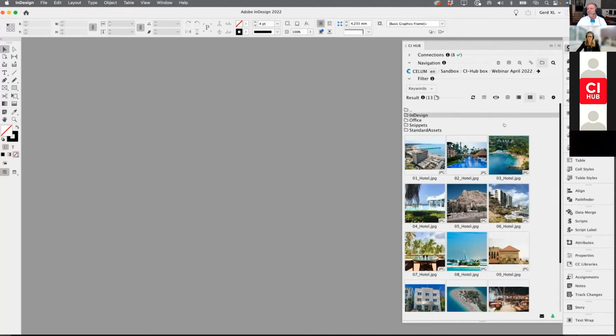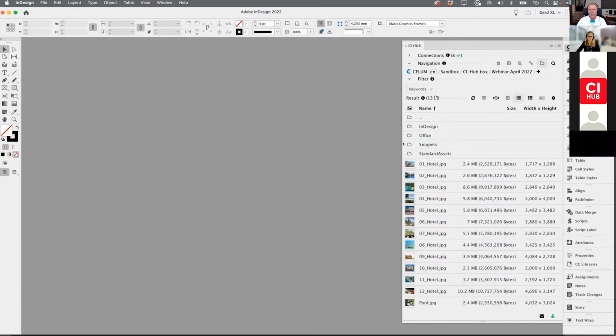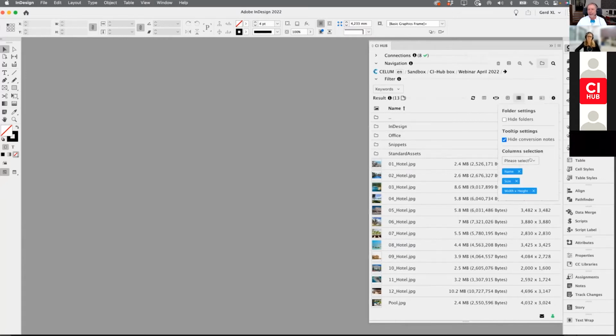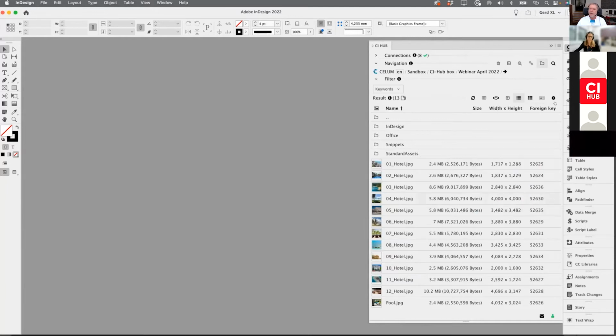We have different views in here. We have the tile view, we have the list view, and you can, in the list view now, add something which is called the foreign key, and that's what Melanie mentioned in the overview, and you can sort ascending and descending for the foreign key.